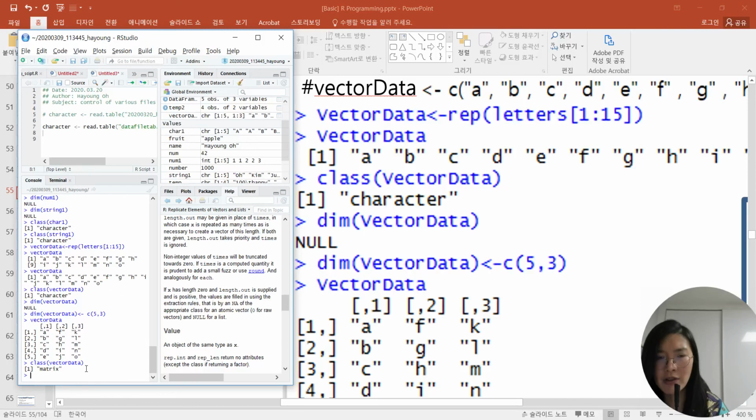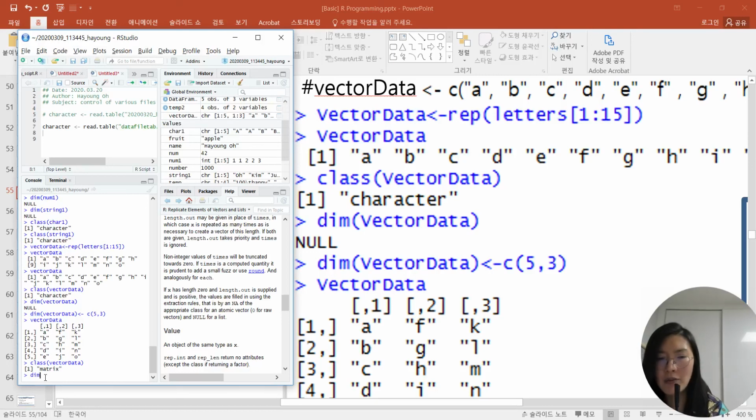Yeah, that is a matrix, right? So if you want to make a matrix, you can combine the dim function and the vector function c. Using the vector function c, we can make the matrix space with rows and columns. And for that, we specify the dimension function together. So after that, our interpreter can understand, oh, I should make 5 rows and 3 columns, all right?